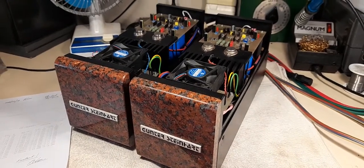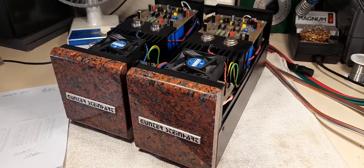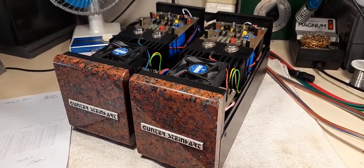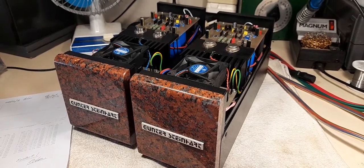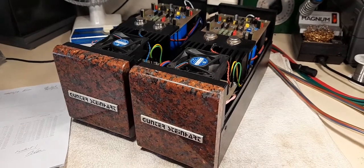But this is a job well done, and I cannot help but admire this set of amplifiers. So I think they're marvelous. They sound absolutely fantastic.